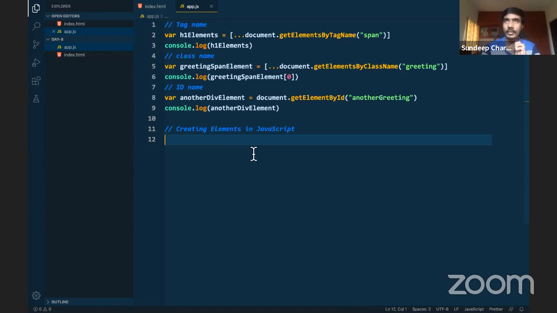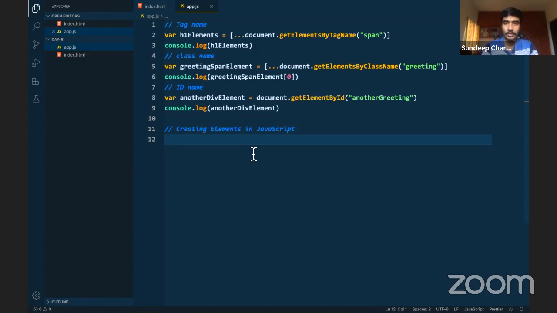So let's think of this example. Let's say we go to an e-commerce site, and whenever we are buying a product, before buying, we would obviously add something to a cart, right? So what will happen there? If you go and hover on cart, as soon as you are adding new items, those items will be displayed on your cart. How exactly is that happening behind the scenes? With the help of this methodology only. You will be creating new elements, and then you will inject them into your HTML document. And that is done with the help of document.createElement. So let's try that, all right?